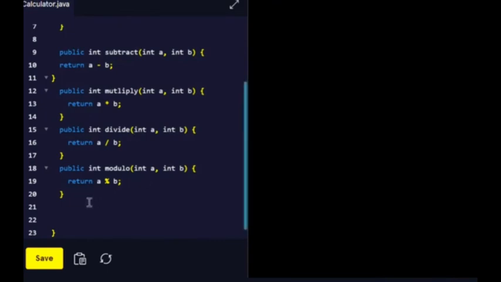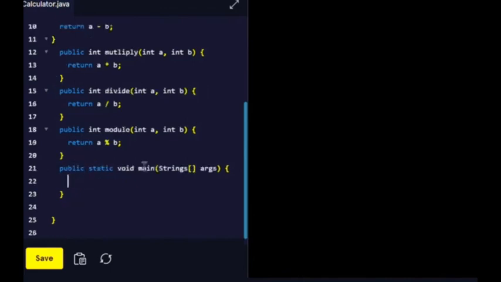Okay, so next create a main method. So finally we're going to create a main method. Works. And then what we're going to do now is we're going to create a calculator object. Okay. So calculator, my calculator. I'm being very clumsy on the keyboard today. Calculator, my calculator, which is going to be a new calculator.